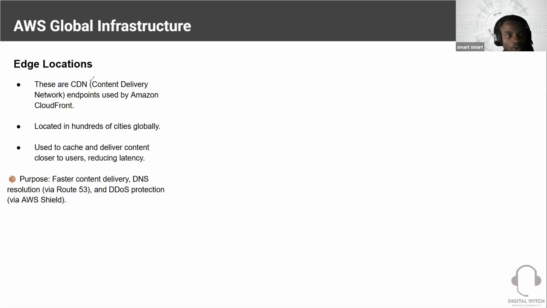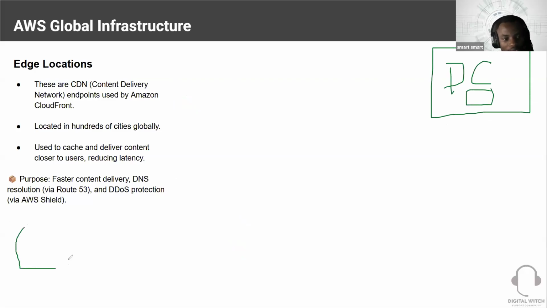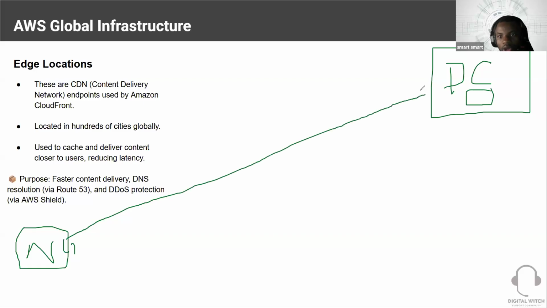From the edge location, we have what we call CDN. What is an edge location, literally? We have an AWS data center here. You host an application here, but you have your customers in Nigeria. So how do your customers stream this application? When your customer tries to stream this application, going through the fiber to reach this website, and the server responds back to the person requesting the web page, it will take some time. It will lag. We have what is called latency.